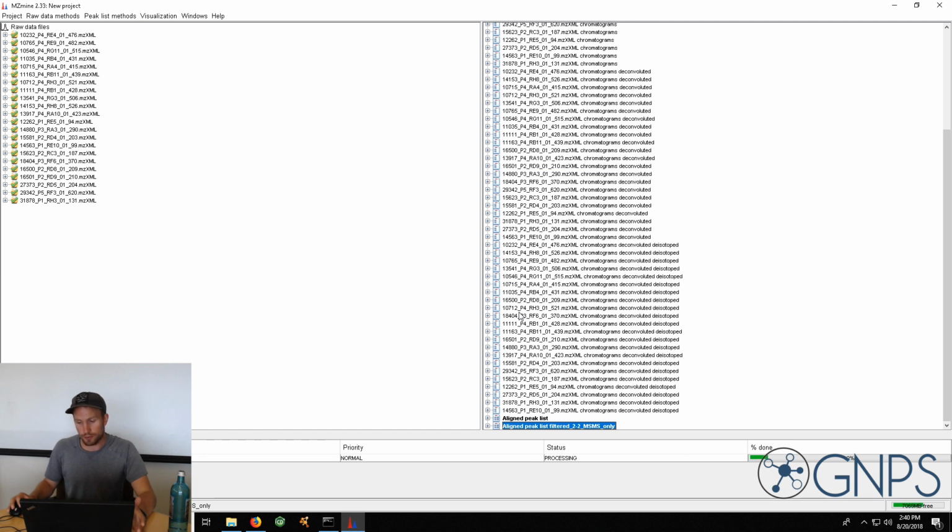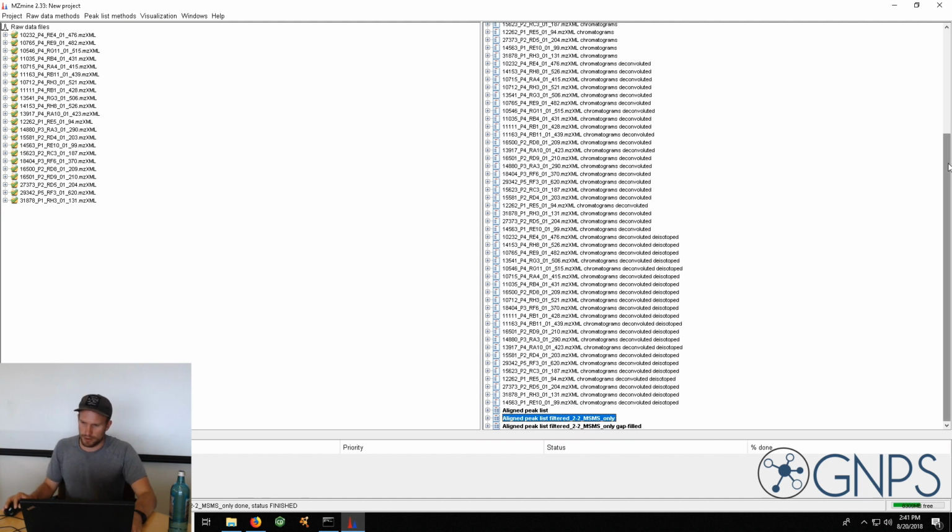And here, especially if you have many samples, it might be really useful to do this with your filtered peak table, because if you would do this with 20,000 features instead of just 3,000, it might take really long, especially when you have hundreds of samples. So that's almost done. Alright, almost there.